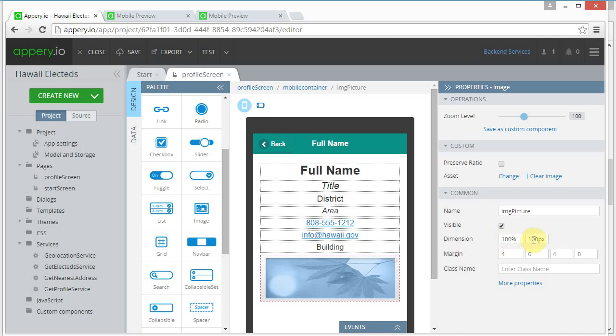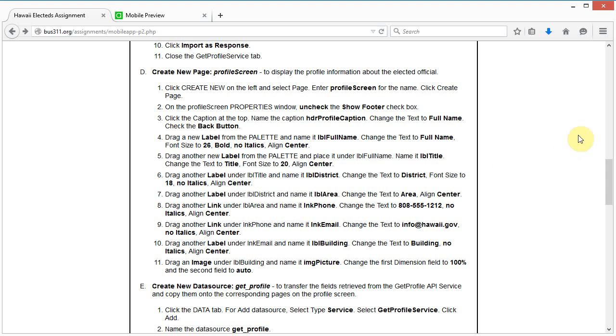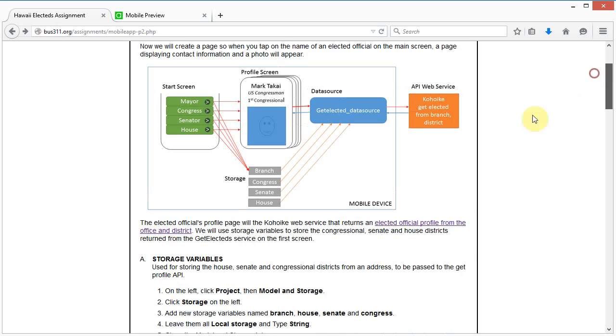And I'm going to set the next one to auto. And let's see, that should be it for this. So next we're going to create a new data source. This will be this thing.